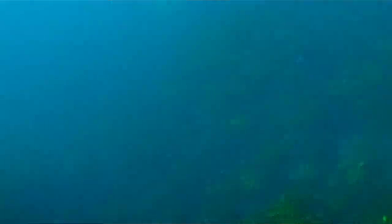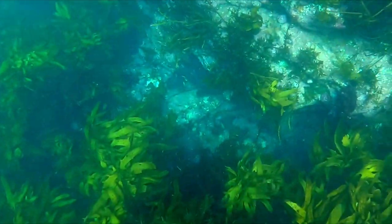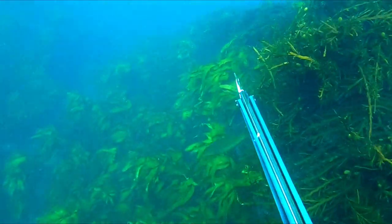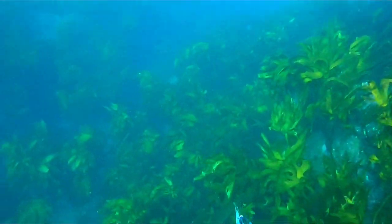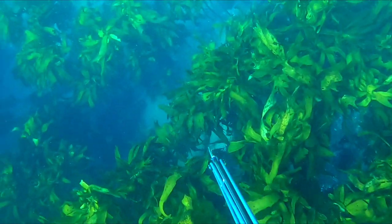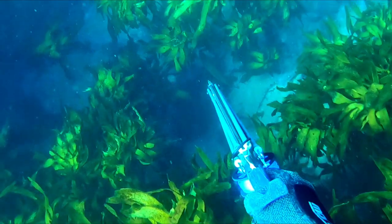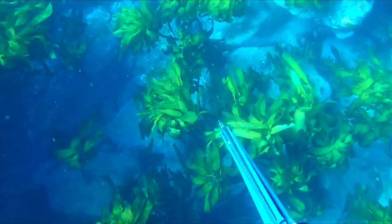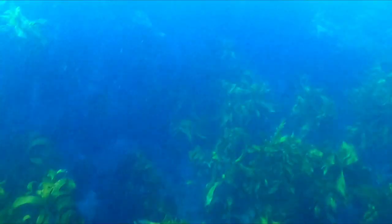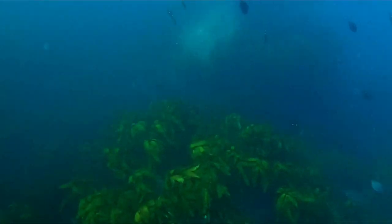Eventually I run into the only legal butterfish I'd seen all day as I approach this pillar. He sees me and takes off initially, going down sort of into the valley. Butterfish live in the kelp pretty much all the time, so it's no surprise they're good at hiding in it. Many a time when a butterfish goes into the kelp you'll never see it again. I try my best not to miss, but hey, it happens sometimes.